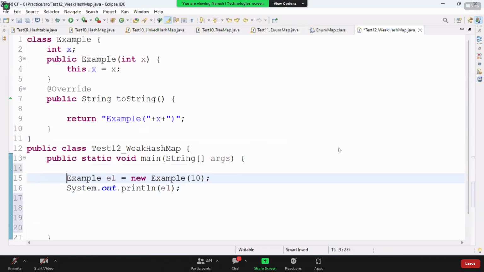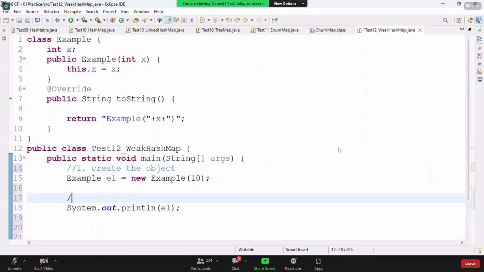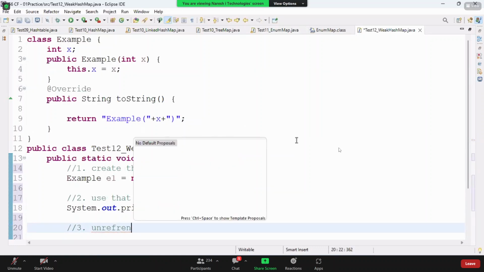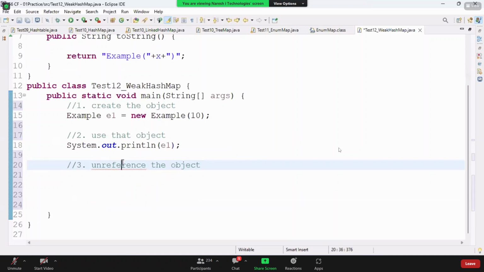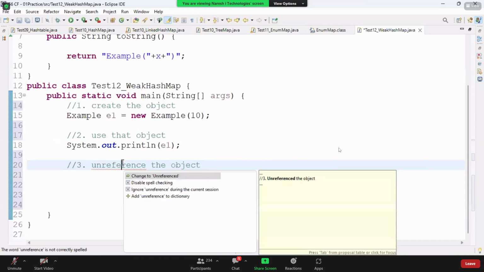No. As a Java developer, my responsibility is step number 1, create the object. Step number 2, use that object. Step number 3, destroy the object? No. Step number 3, unreference the object.